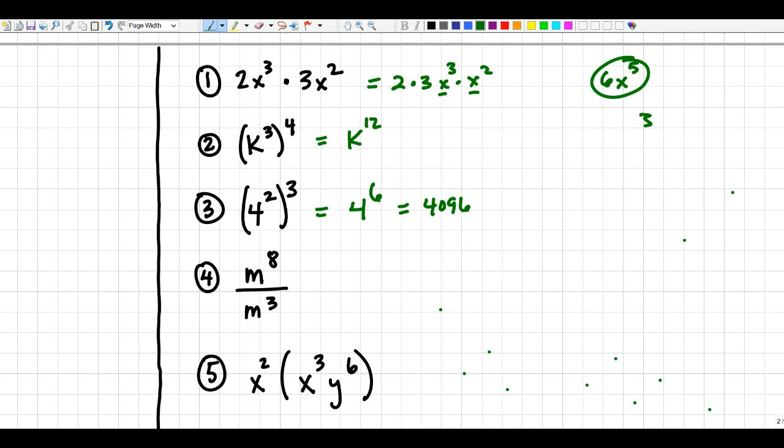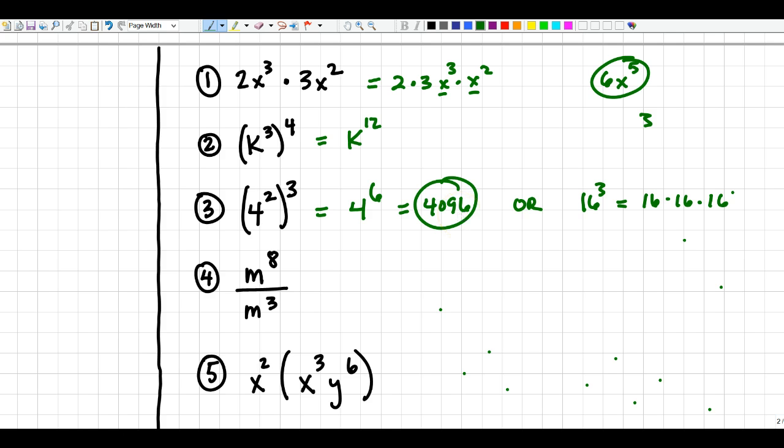Know that that's not the only way you can do it. You can also say, well, because of the parentheses, 4 squared, I'm going to figure that out first. So 4 squared I know is 16, and then I still need to cube that. So I could take 16 times itself 3 times, and that would still get me my same answer of 4096. So know that you can just use the order of operations here, or you can utilize the property. You should always try to come up with a final answer though, if you can. So 4 to the 6th, we can figure out what that is, so you should always get a final numerical answer if you can.